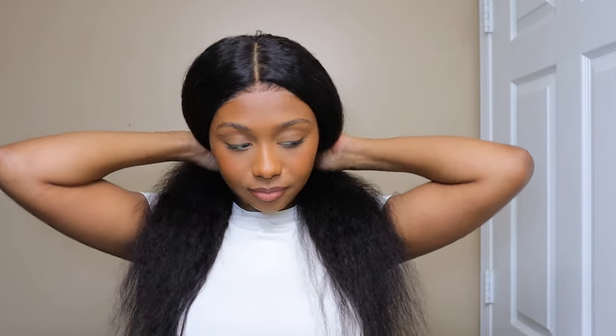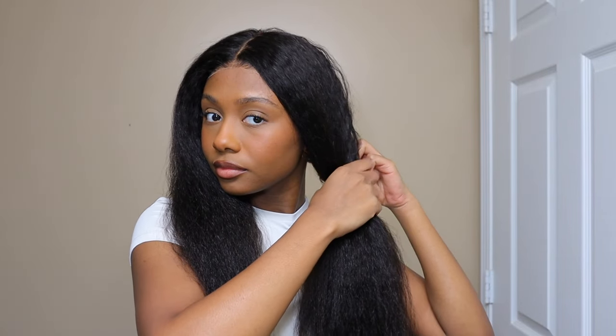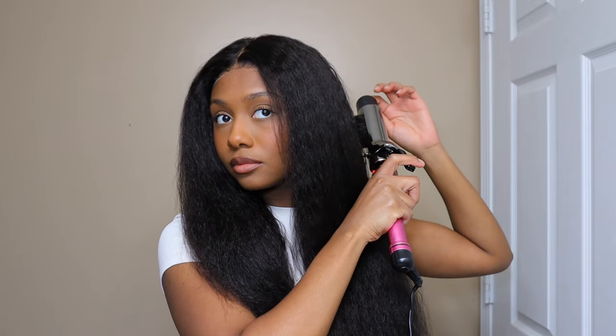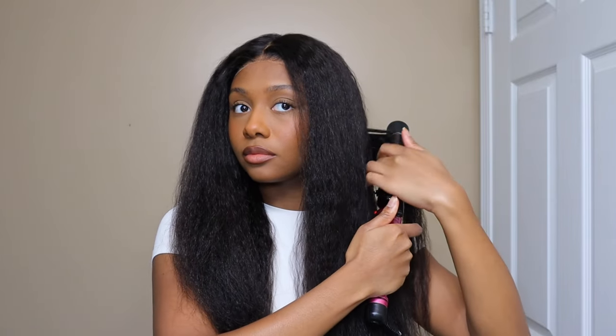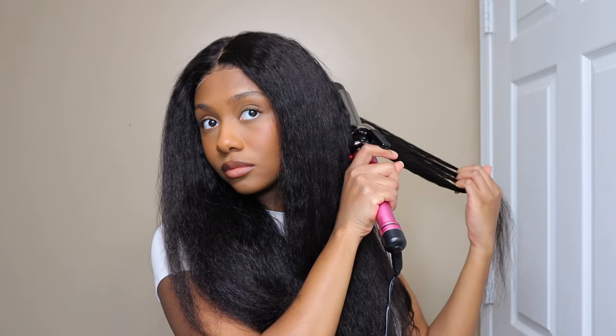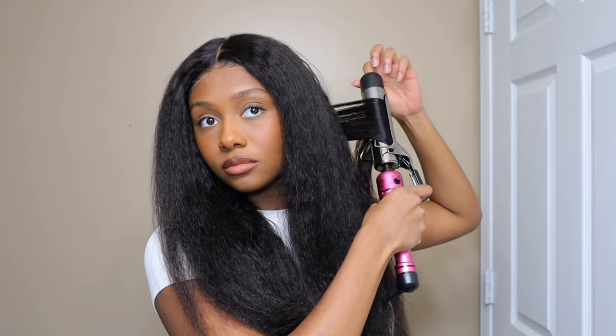I will say though, if you are going to curl this wig, I would suggest you use hairspray. I didn't use a lot of hairspray because I've never really had a problem with curls falling — I actually like the falling look of curls. I like when curls drop and turn into a wave. But if you want your curls tighter and to hold with a kinky straight texture, since it is processed to be straight, I would definitely use hairspray. That doesn't take away from this wig at all because I like the look of falling loose waves.